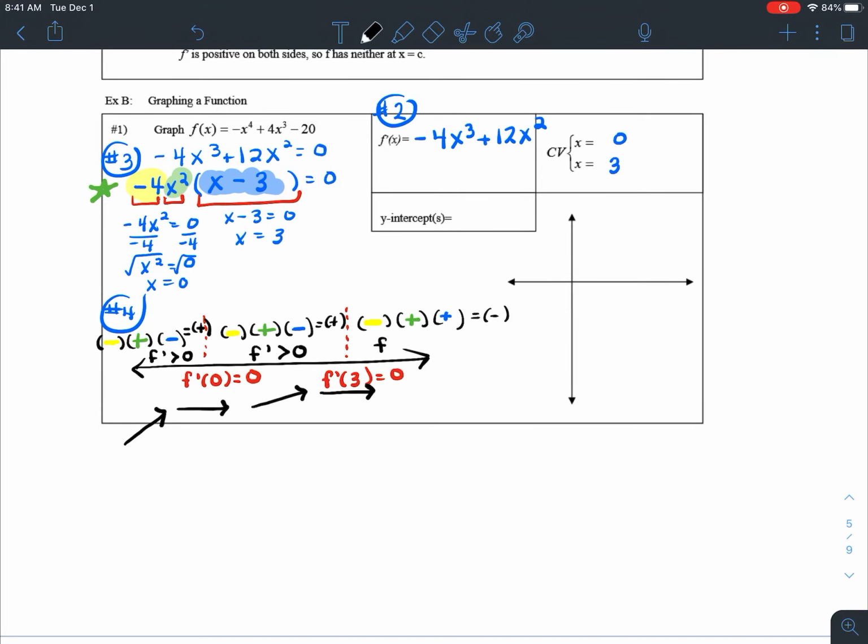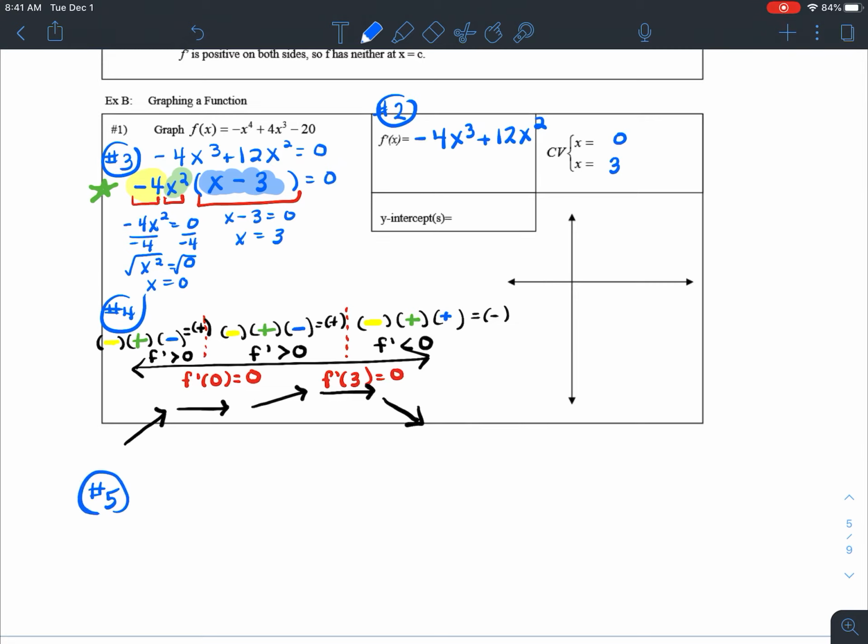So my slope, oops, I forgot to label here. This should be f prime is greater than 0 there, and here should be less than 0, drawing this down. Okay, so here's an example of where it wasn't a max and it wasn't a min. This point, when it's not a max and not a min, has a special name, which we'll learn in the next section. If it's not the top of a hill or the bottom of a valley, you don't have to identify what it is at this point.